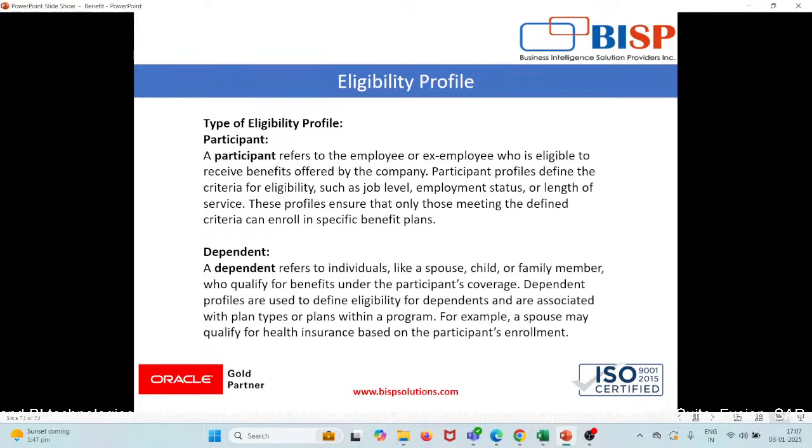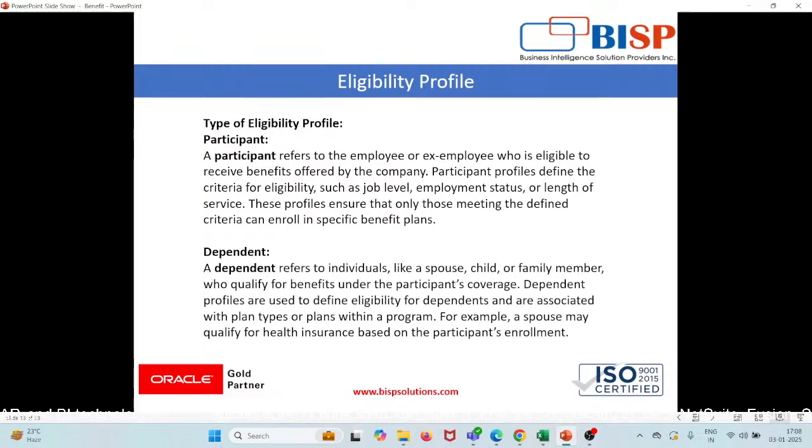And the second eligibility is the dependent. If the employee has a plan and wants his spouse to be benefited in that benefit, there will be some specific eligibility criteria. If the organization has kept them, then the spouse needs to fulfill those criteria, and only then can we attach the benefit to the spouse.